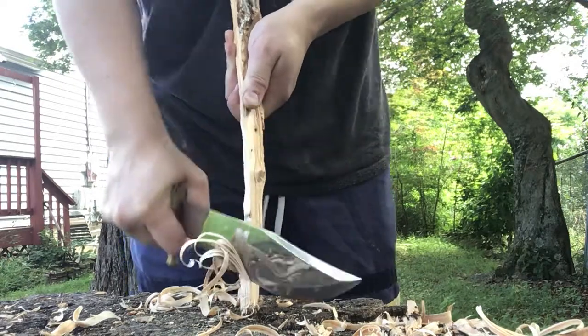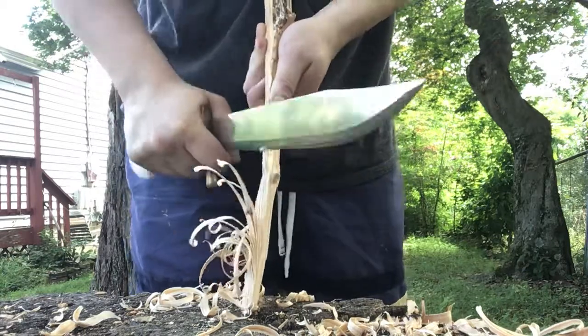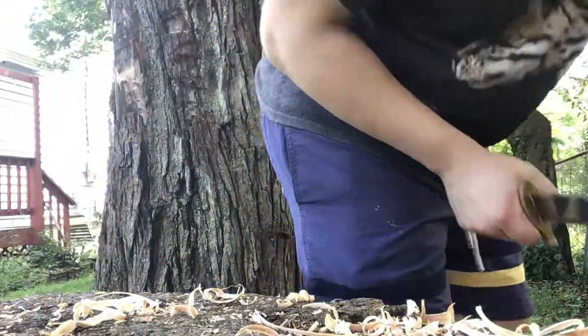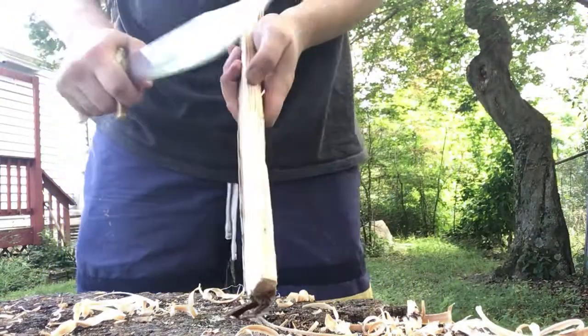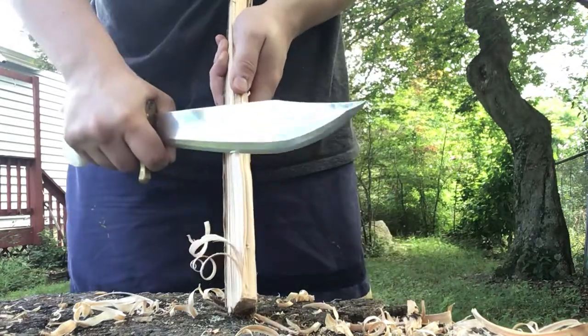Yeah, nice surface there too. That's what we got. Let me try a different piece of wood, one with fewer knots in it. Ooh, I like how this piece looks. Ooh, I wish I'd used this one before.